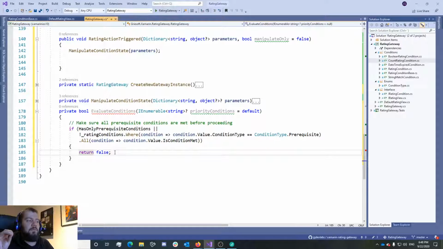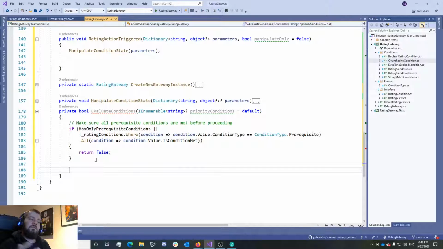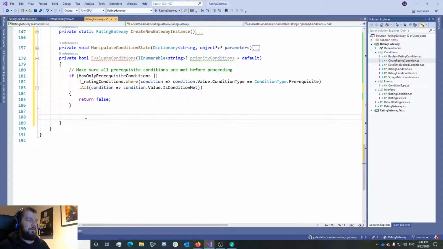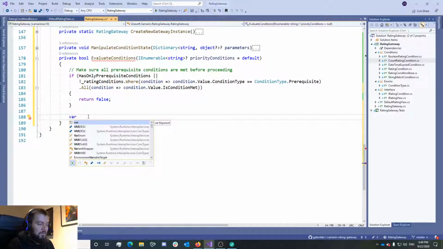So if you have multiple prerequisites, they all need to evaluate to true before moving on. If any of those conditions are not met, then we will return false. Okay, so let's now say all of the prerequisites are met or there aren't any of them at all. Then we move on in our evaluation process here.